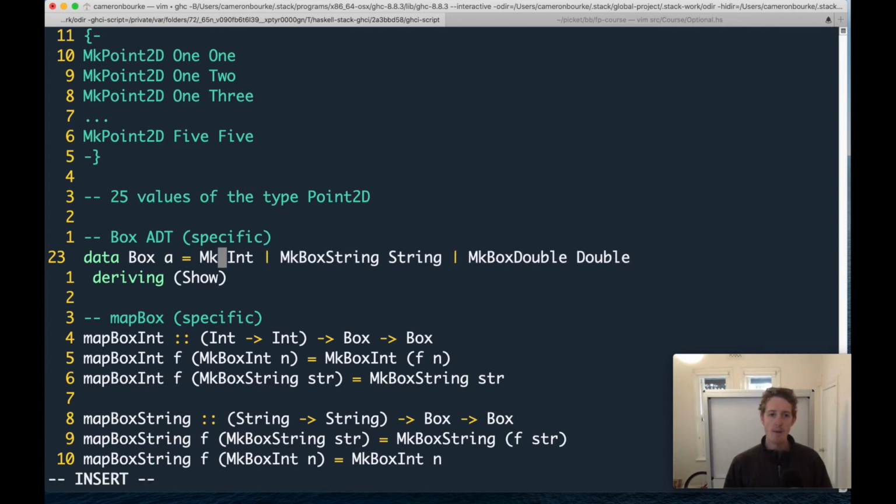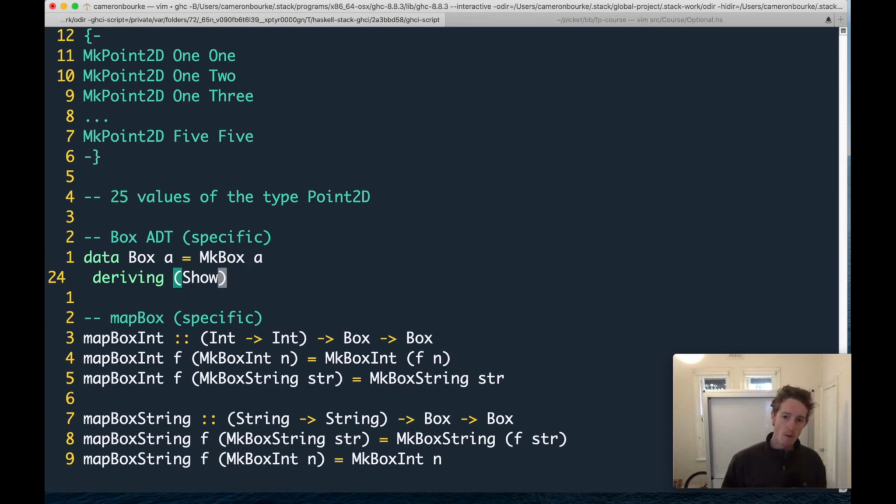So now we can just go back to make box, and we can say make box A. So what that's saying is, I can use the fact that if I pass int to the type constructor box, then I'll create a type box int.